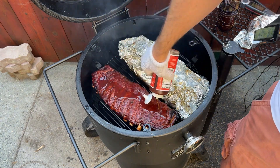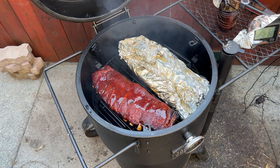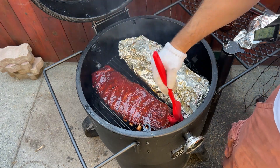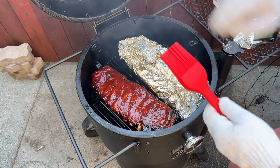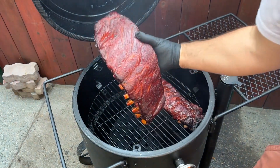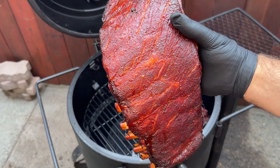Checking back after another hour, I'm doing my finishing checks every 15 minutes just like with the horizontal ribs. Each rack will probably finish at a different time, so you might have to sauce one and then 15–20 minutes later take the other out of the wrap and sauce it — that's just the name of the game for perfect doneness. And there you have it: some really nice vertically smoked ribs. Now moving on to the taste test.